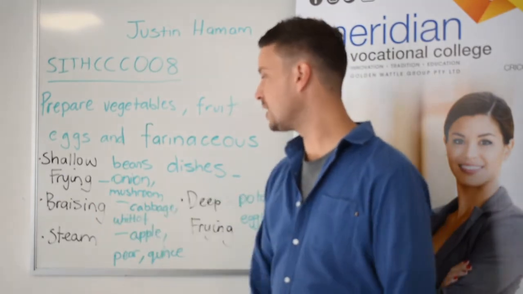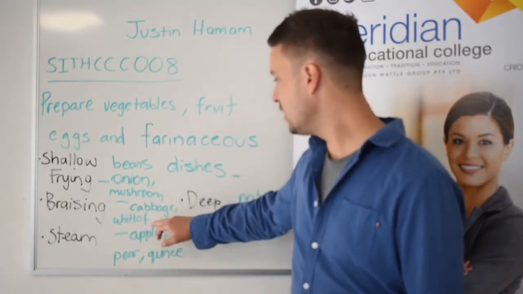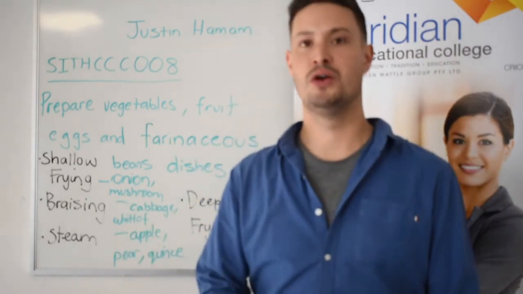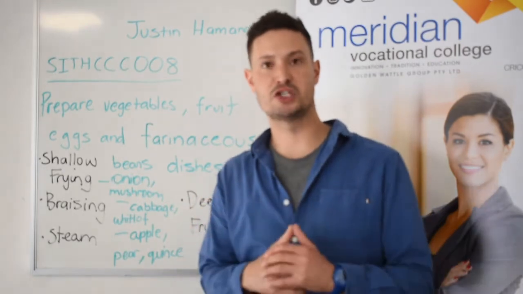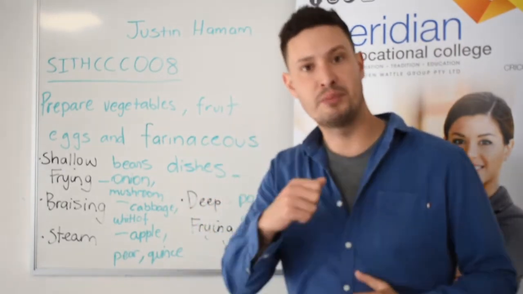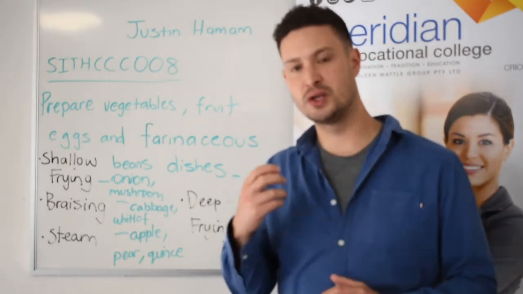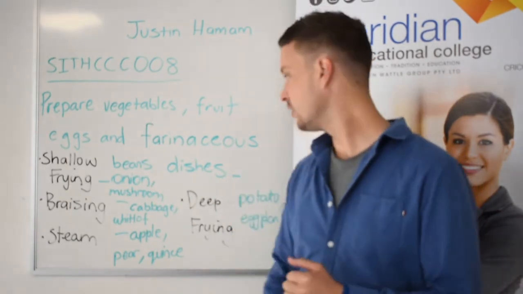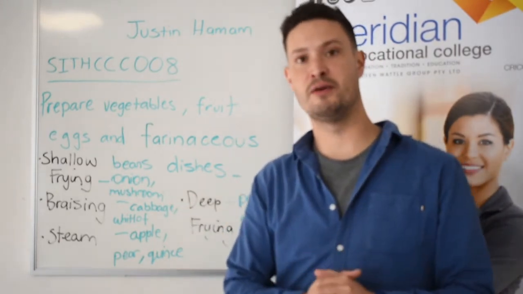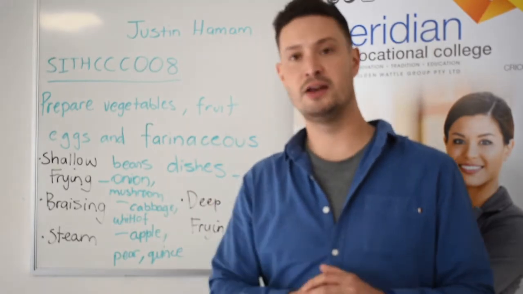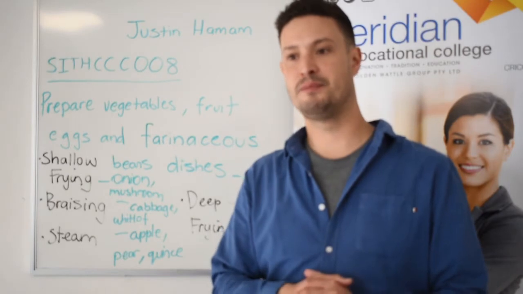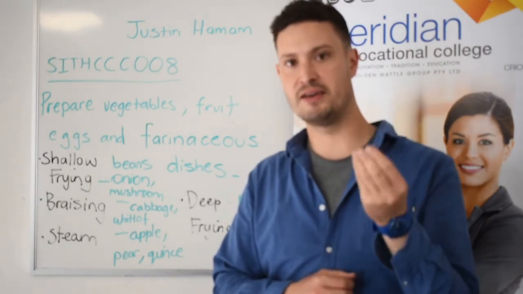We look at this section, braising. I've got here witloof and cabbage, and there's another one called kale. Kale is a green leafy vegetable. It looks a bit similar to English spinach. We braise because we want to get rid of some bitterness. Sometimes kale has a little bit of a bitter flavor, so we might even add a little bit of sugar when we cook it down with olive oil to take away that strong bitter flavor.